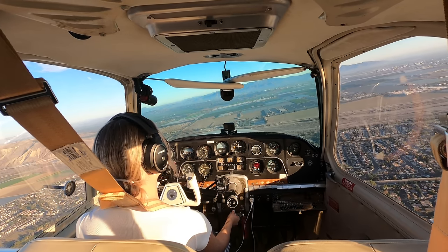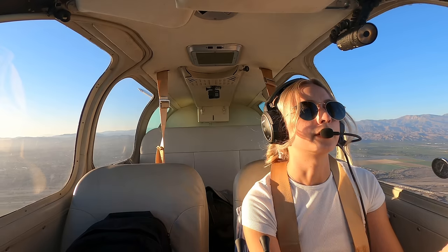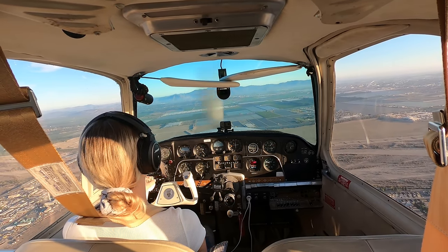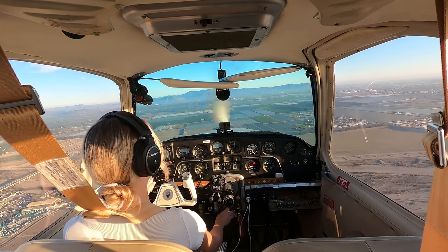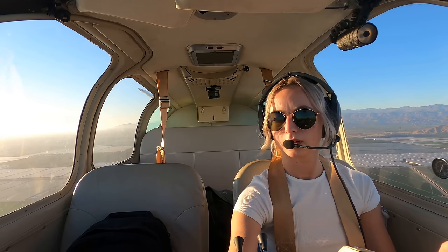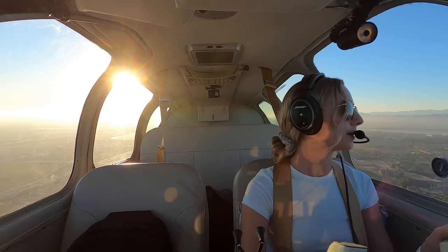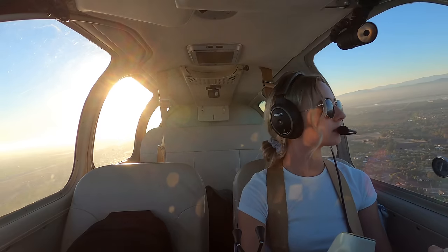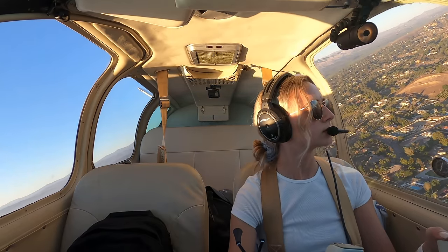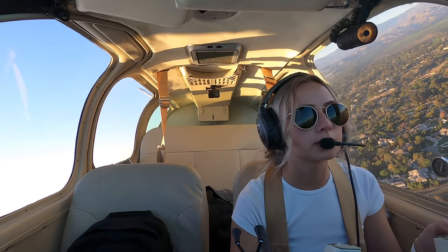Bonanza 21 Charlie, traffic ahead and to your left, 2 miles opposite direction, outbound, 1000. Traffic in sight, 5921 Charlie. Traffic ahead and to your left, 1 mile opposite direction, 1200. Bonanza has you in sight. Approved as requested, frequency change approved. Thank you. Cessna 653, traffic follow, base turn approved, runway 26, clear for the option. Bonanza 21 Charlie, make a left 360 for spacing. Left 360, 21 Charlie. Cessna 50 Hotel, turn left crosswind. Left crosswind, 50 Hotel. Archer 4 Mike Alpha, your right crosswind is approved. Bonanza 21 Charlie, number 4, following a Cessna, extended left downwind, runway 26, clear to land. Number 4, looking for traffic, runway 26, clear to land, 5921 Charlie.